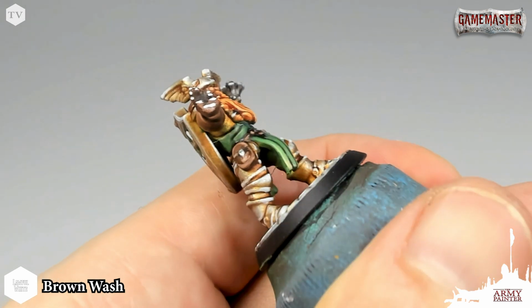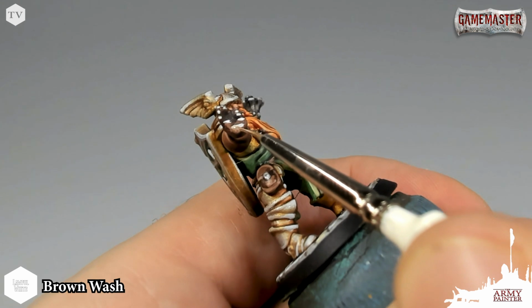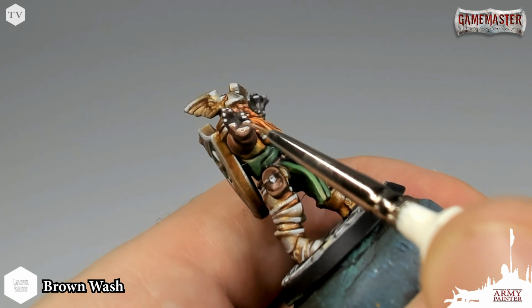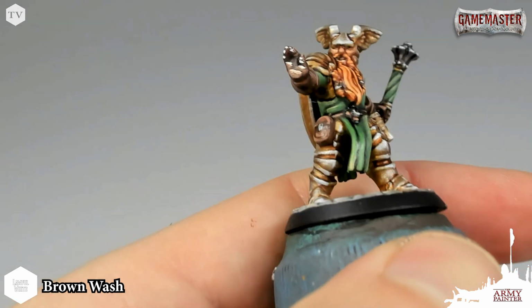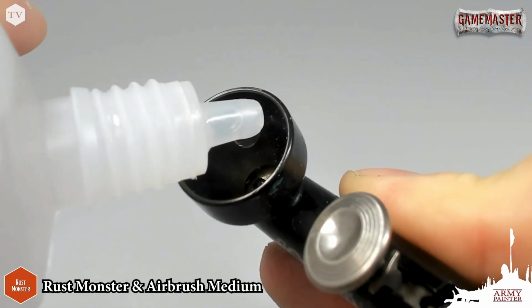So I'm just going to add these very simple highlights. Nothing crazy here, just very simple highlights. And I can go back to my palette if I need to, if I want to blend them a little bit and make them a little less severe or a little bit more controlled. So there we go. We've got this nice simple highlight like so. And I'm going to apply 2 drops to my airbrush.